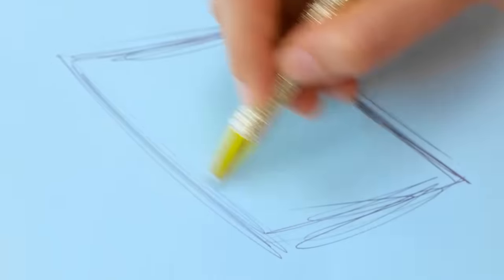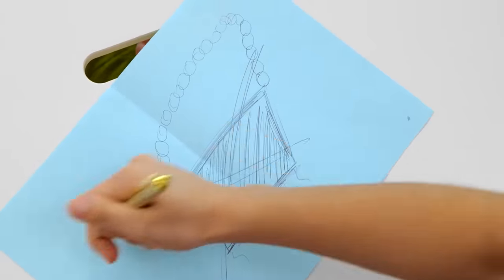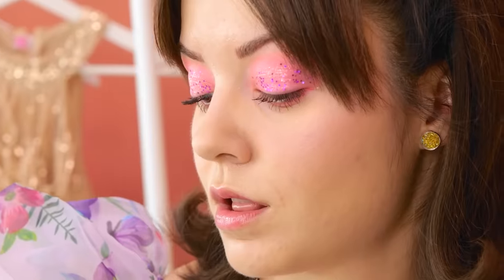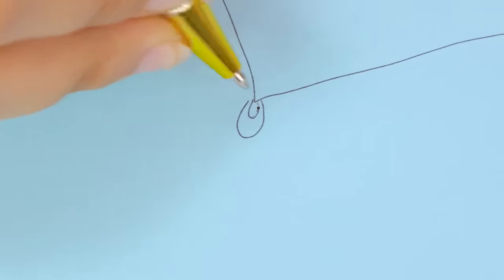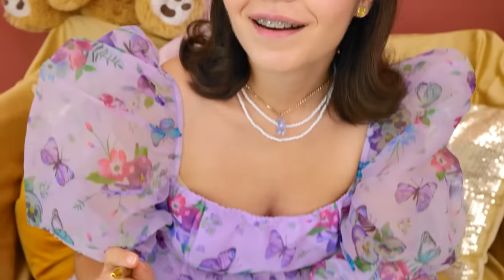Maybe if I… Oh, I can design a bag! This is gonna be great! Ugh, it looks awful! It's too boring and plain. I need to start over. Focus, Ava! I know I can do this! This is looking better already. It needs a chain strap. Wow, it's glorious! I should be a designer!